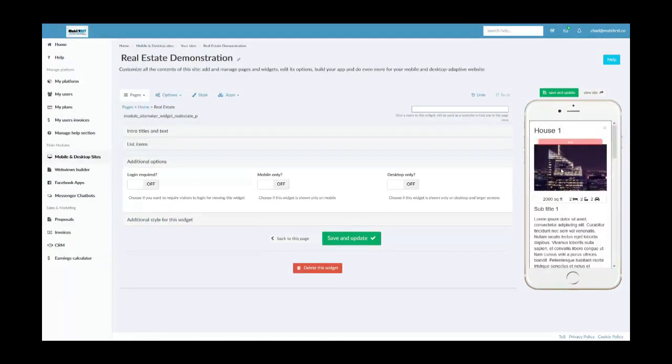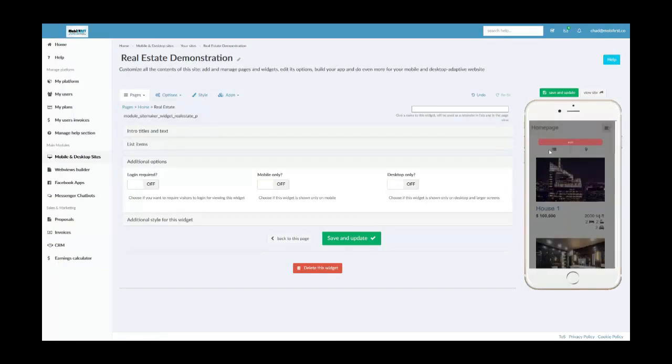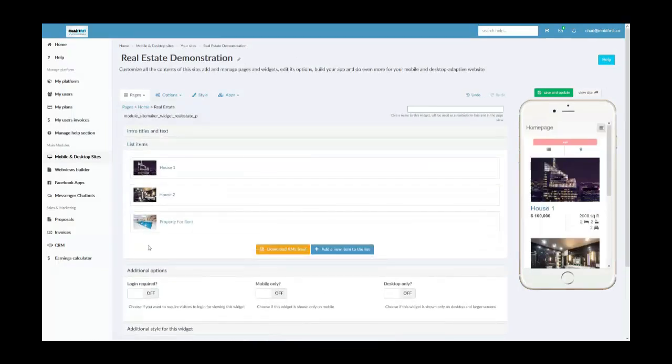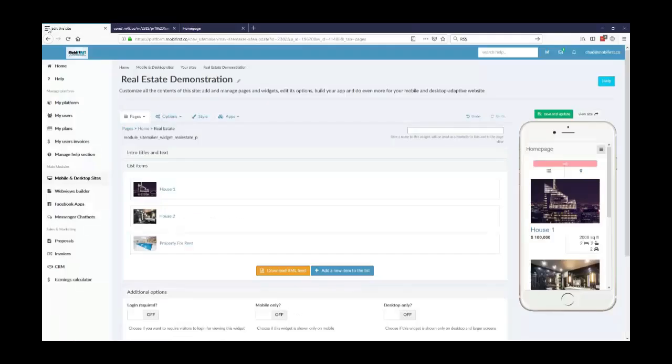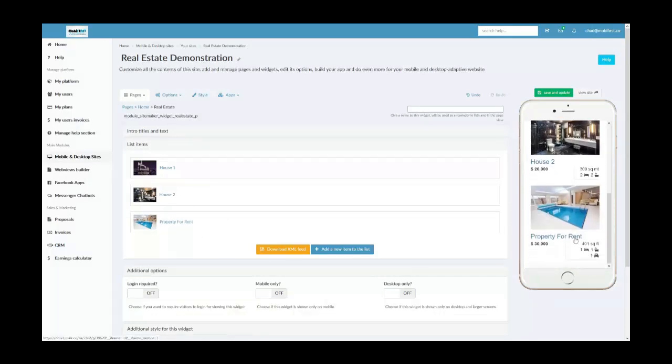You'd simply fill out all the information, it'll automatically create a nice real estate listings for you. Now, if you want to send this to another website, or maybe upload this to Facebook, you would simply click download XML feed, and that'll get the entire feed of all the property that you can copy and paste to another site that would accept that XML feed. And that is the real estate widget. Very easy to use and simple. Simply add all of your property, fill in all the details, and then it'll organize them for you nice and neatly.